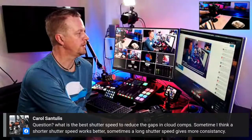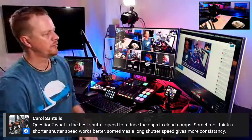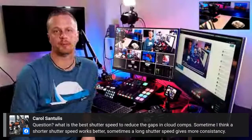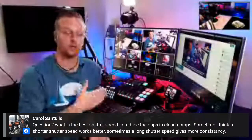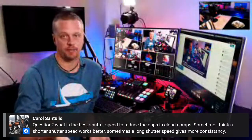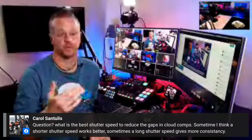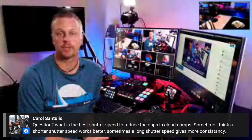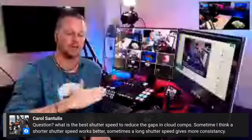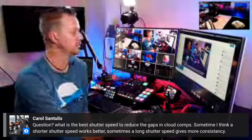Question: what is the best shutter speed to reduce the gaps in cloud comps? It's not really going to be the shutter speed, it's really the speed of the clouds. I think you saw on some of my clouds there was absolutely no gap at all, because those clouds were moving a lot slower. No matter if you're taking a half second exposure or a 5 second exposure, the time between those two exposures is automatic, a fixed thing between the exposures. So if you have fast moving clouds, you'll see that gap more. If you have slower moving clouds, you won't even see it. And you weren't even seeing it in the fireworks images too.